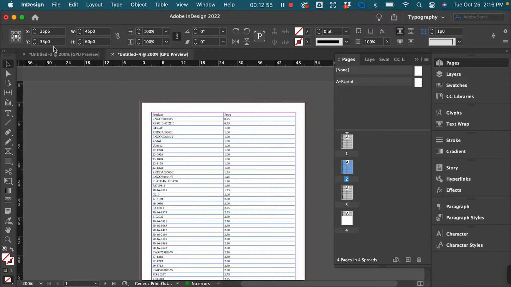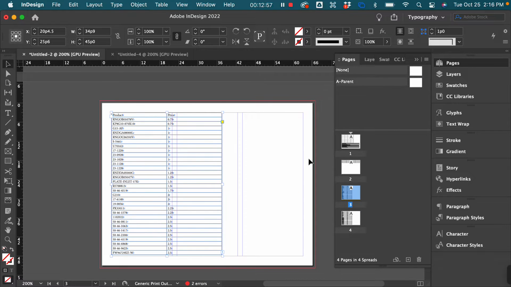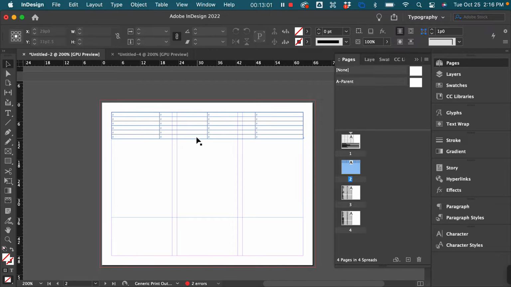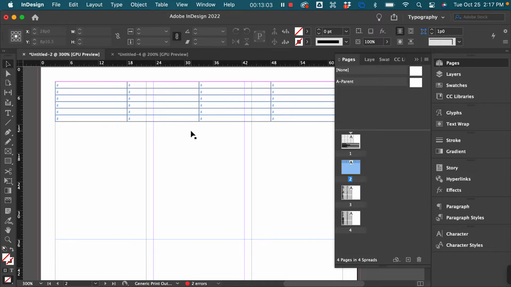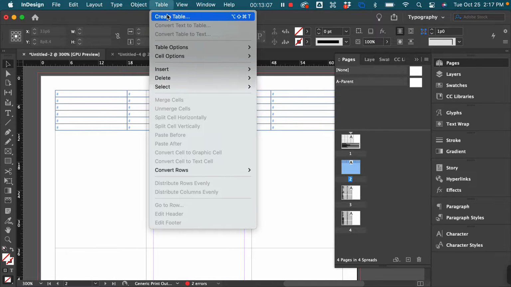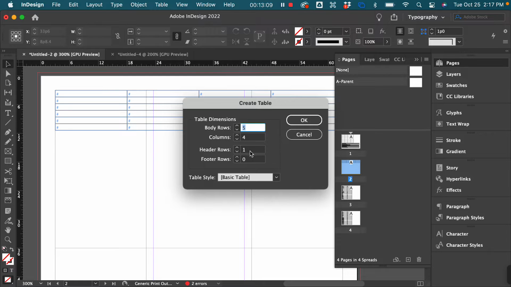And if you remember, on these documents, when we created these tables, one of the things we said was that we wanted to have a single header row, which means the first row of this table is actually a header row. All the rest of them are body rows, all right?